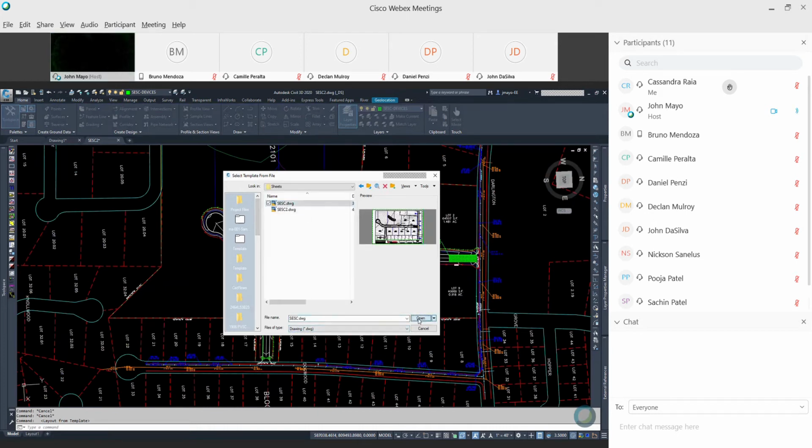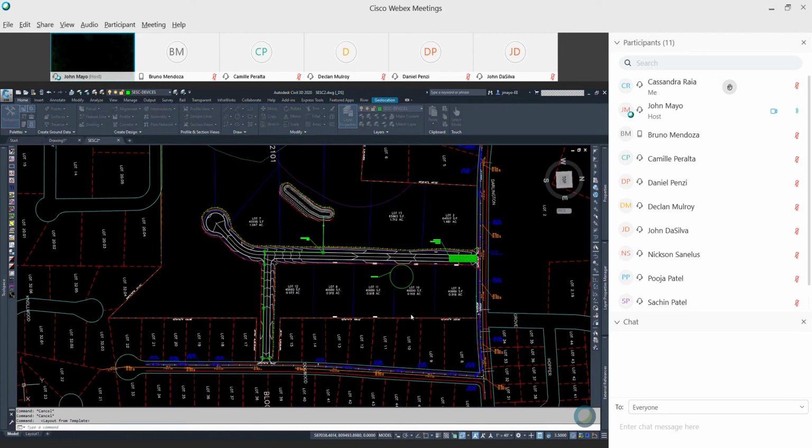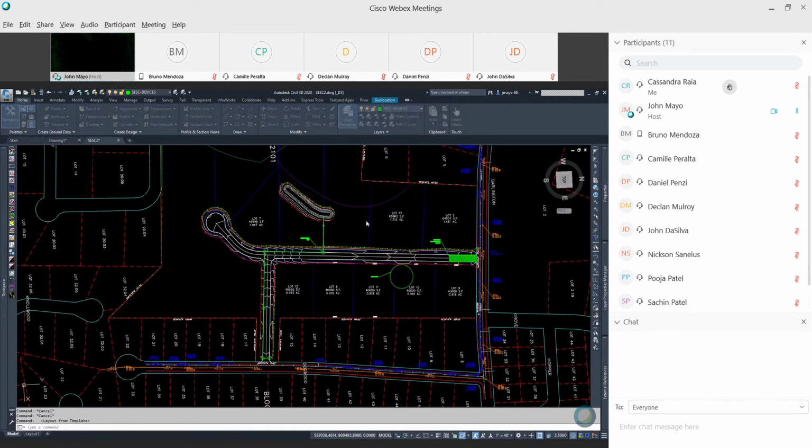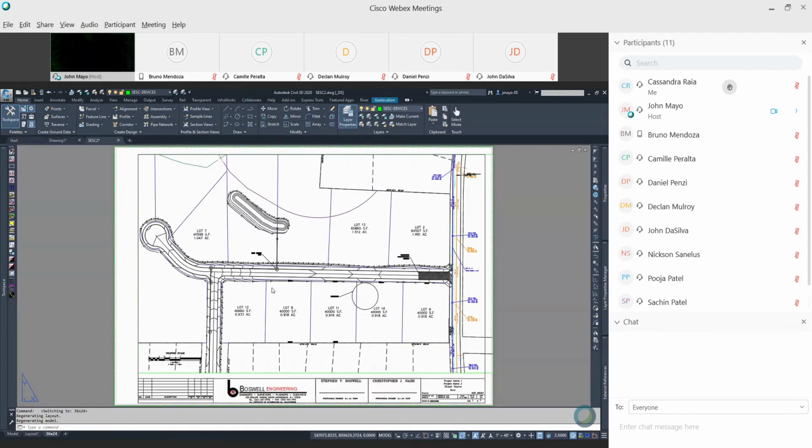So I told you you can import your page layouts from your subdivision. It already has a title block. You'll need to change the title and the page number, of course, stuff like that. You'll need to maybe turn on or freeze or thaw a few layers, but if you have it set up, it comes in perfectly zoomed to your site.